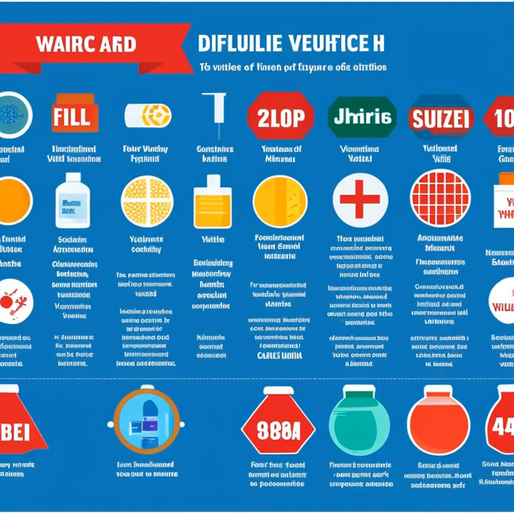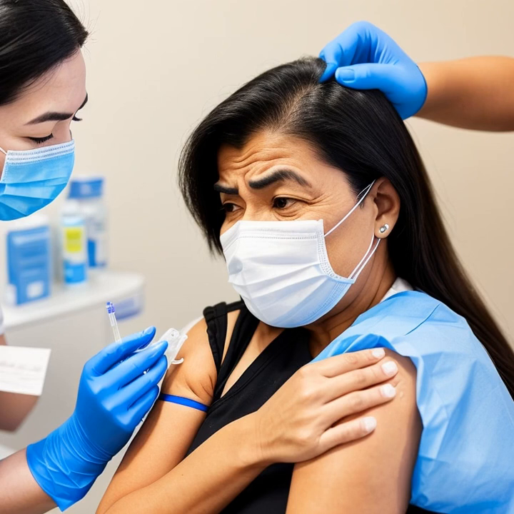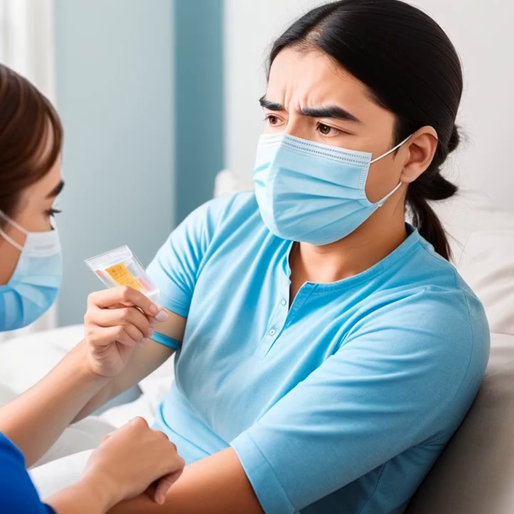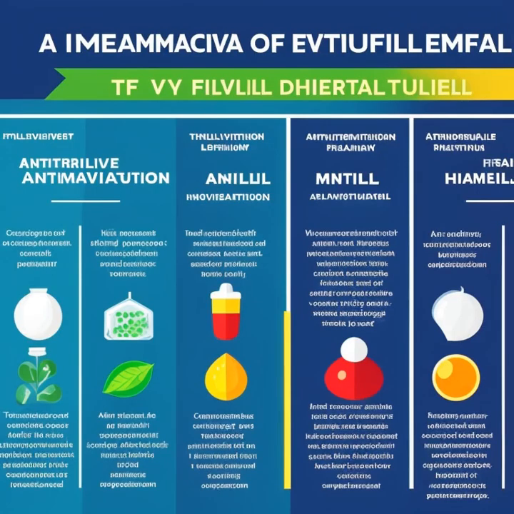Another area of research involves the development of enhanced vaccines for specific populations, such as the elderly or those with weakened immune systems. These enhanced vaccines may contain higher doses of antigen, the viral protein that stimulates the immune response, or additional ingredients called adjuvants that boost the body's immune reaction. By providing stronger and more targeted immune responses, these enhanced vaccines aim to improve protection for those who may not respond as effectively to standard flu vaccines.